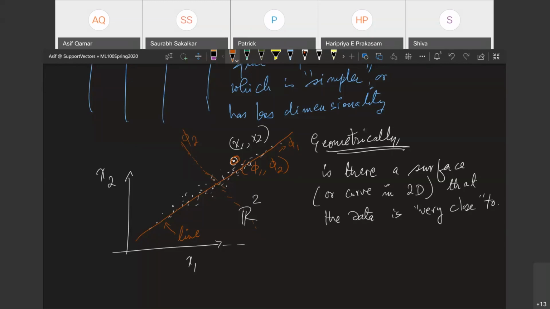Now, you may ask, what is the purpose of this? Why would I want to do that? But before I go into the purpose, just stare at it for a while and make sure you understand this idea. What I did, I'm saying the same point can be represented in two different coordinate systems. One is the original coordinate system, and one is a different coordinate system, phi1, phi2, which in some sense is very close to the data. It's a system where the first axis, phi1, most of the data points are close to it. So far, so good, guys?